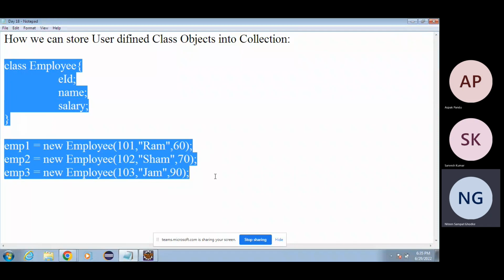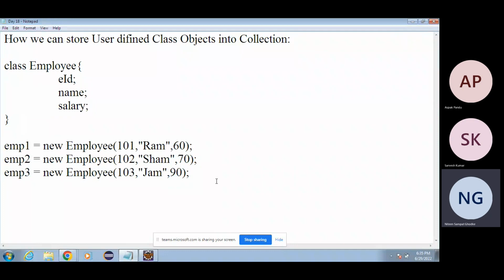Now these objects of the class employee I need to store into the collection. So how can we store that, and what will be the usability of that? Very simply, the normal data which we have stored into the collection, in the set, in the list, or in the map, exactly the same way we can store this employee object into the collection. For example, I have a list. I go for the generic style, so I mention that I can store only employee type of records.